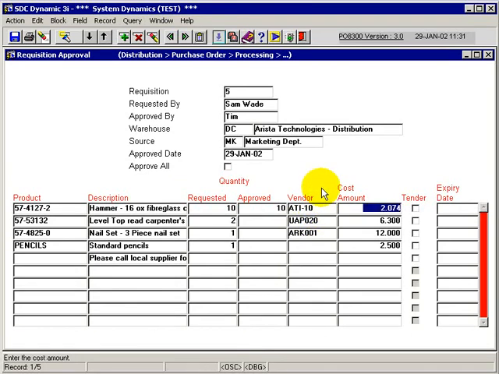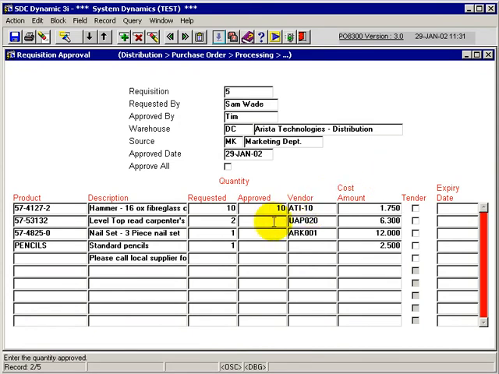When I do that, the system will automatically, based on the vendor product pricing, take on the cost of that particular vendor for that particular item. And if that's unacceptable or not, there's no problem in actually overriding the cost. Maybe I've been in contact with this vendor and he's going to give me a real special deal for this particular item, and that's not an issue either.